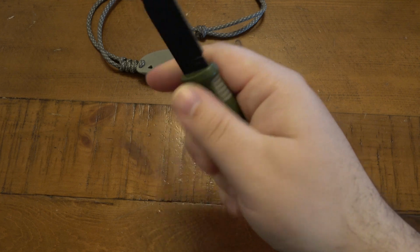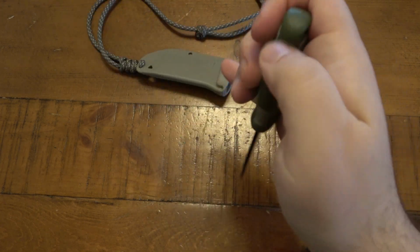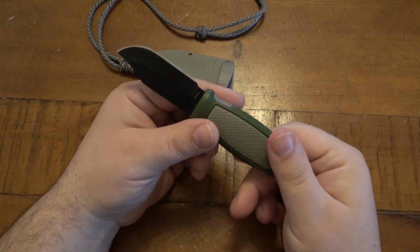It actually works very nicely if you wanted to hold it in reverse grip like this. Like let's say you're cutting something towards you. You can certainly do that there. I did not do any stabbing with this at all, but it's nice that it's there as well.